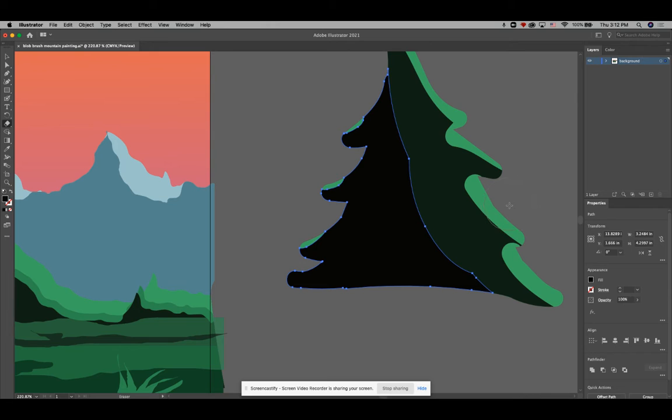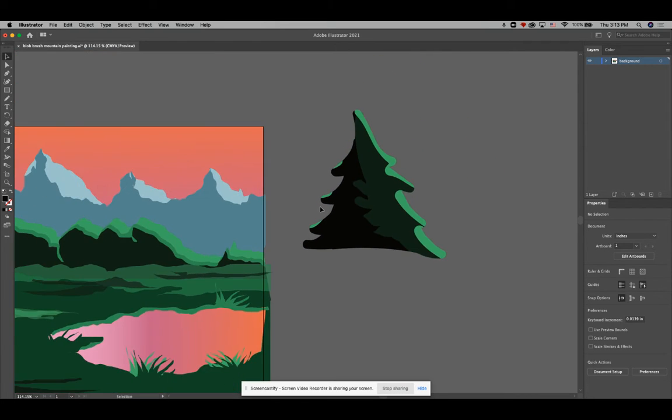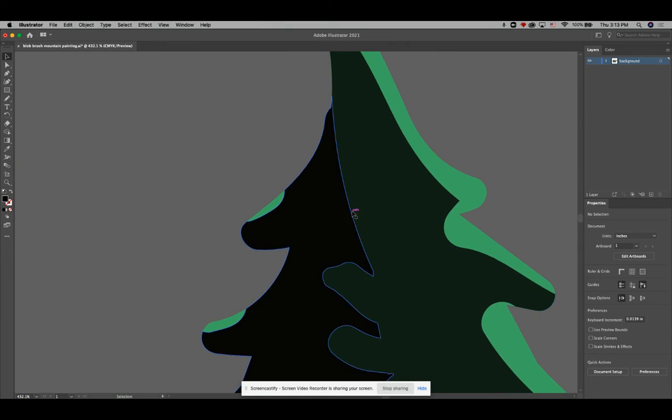And now I'm going to zoom in and kind of create some of those branch shapes. And I might want to come and fix that just to make it look a little more organic. This would be a great opportunity to use the pencil tool and use that to edit a shape. Just something a little more freeform. Back to the path. That's better. I like that. So now I've got that. I should probably have it come up to here now that I'm looking at it. Yay for the pencil tool.